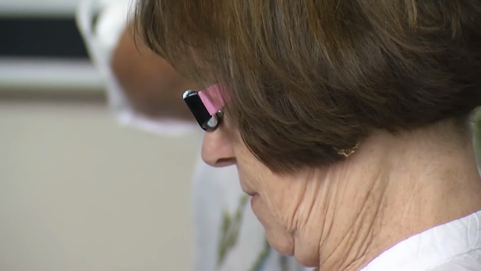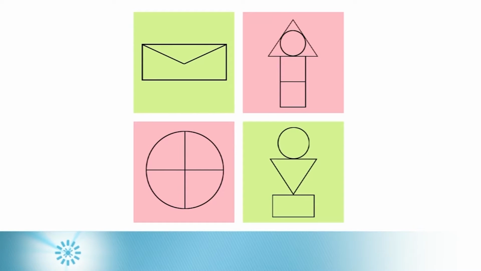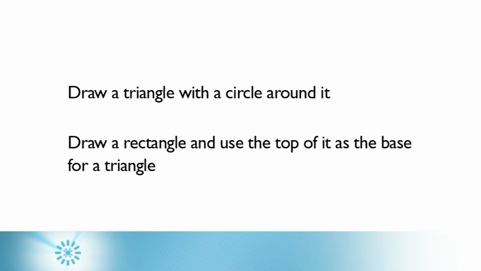First off, you'll notice she's using words like circle and triangle. So we're going to try and use the mathematical words for shapes. What I'm going to get you to do is to start with the ones with the words on it, so you get to use a bit of language, and then get on to describing the pictures that you see in mathematical language and see what the other person comes up with.